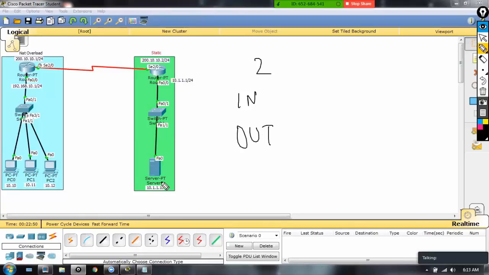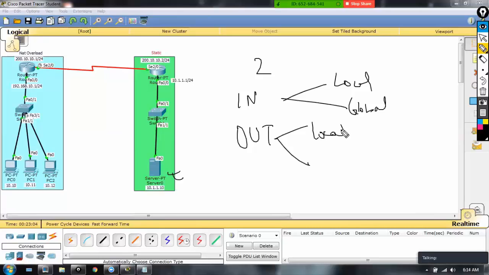Okay, so if I'm going to configure static NAT on this router, for this LAN my inside local will be this host. Why is that? Because inside and outside are further divided into something called local and global: inside local, inside global, outside local, outside global.